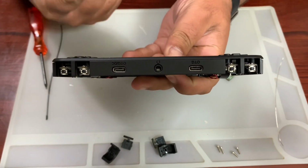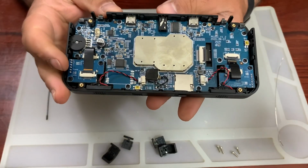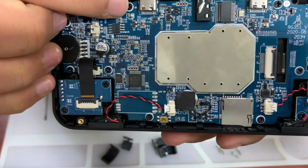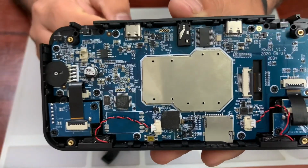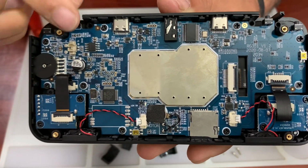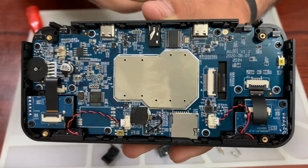However, only one of them will charge, and the reason for it is the circuitry behind it. If you look carefully here, you can see all of the little discrete circuitry, which has voltage regulators and all sorts of charging circuitry, which this one does not have. That's pretty much the reason. The charging circuitry is literally just on this USB-C. That's the reason why it won't charge on the other.